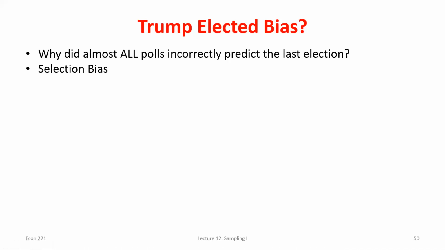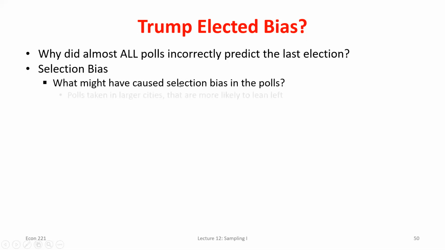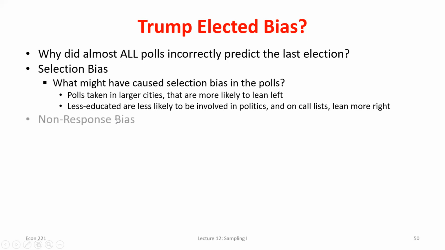So all these polls, all these surveys got it wrong. Almost all of them predicted that Clinton was going to win the last election, and people were trying to figure this out, right? So there could be some selection bias in political polling depending on where it's done. I think about this as, if I'm doing this in different areas of the country, rural versus urban, maybe there are some issues there. I think most pollsters can take care of these selection bias issues. They can try to use stratified random sampling to ensure that they're not having this selection bias.